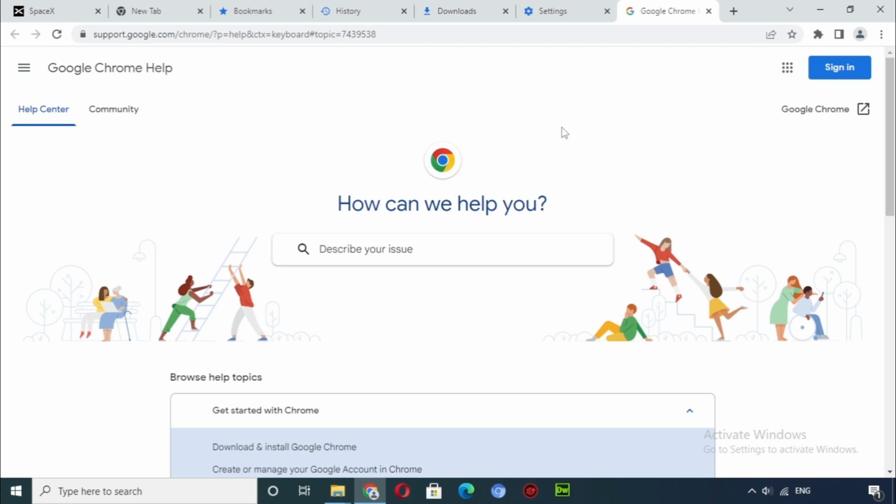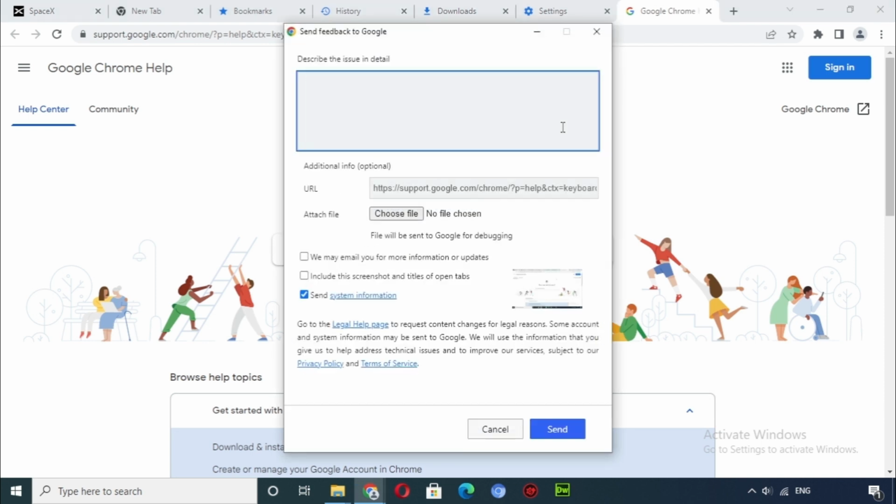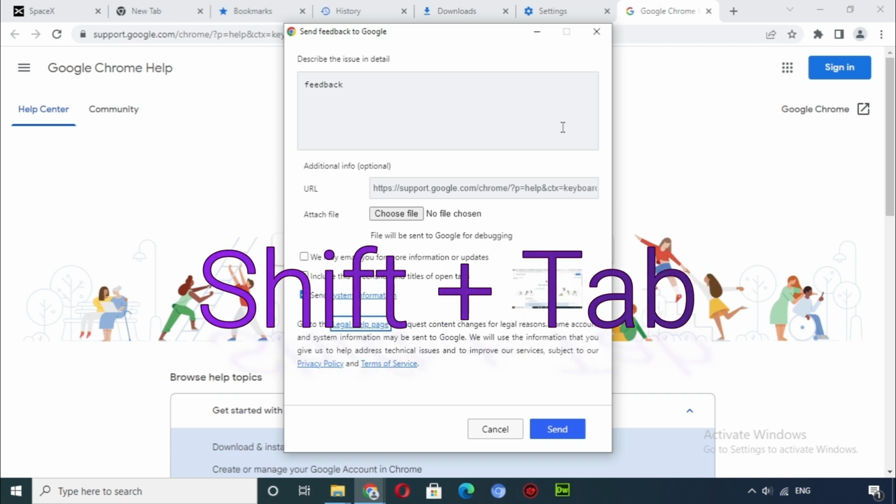Next shortcut key is Tab. Tab is used to focus on the next option or field in the current window. As you can see here, when we are pressing Tab, it gets focus on the next option. Next shortcut key is Shift with Tab.